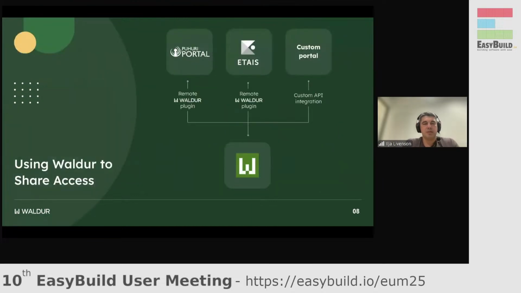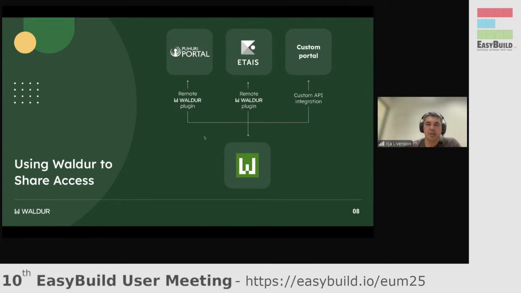Alternative can be, and this is, for example, the case for EuroHPC LUMI, where Waldur is used for sharing access to a common resource for different organizations. So LUMI is co-owned by, I think, around 10 countries, and then we have, I think, 30 organizations from those countries that can allocate resources.